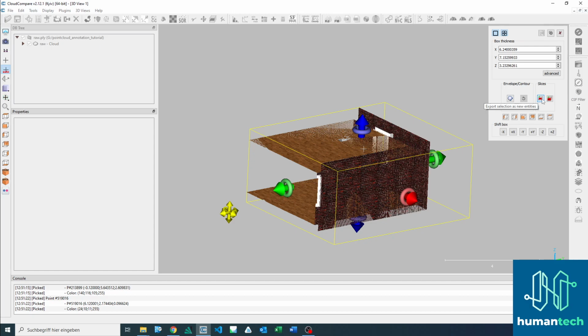First one is export selection as new entity, which we are going to use now, and export multiple slices. This would be like if you want to split a very large file into 10 sub clouds, then you can use this one and it goes into the specified directory multiple times. But we are going to use this one, export selection as new entity.